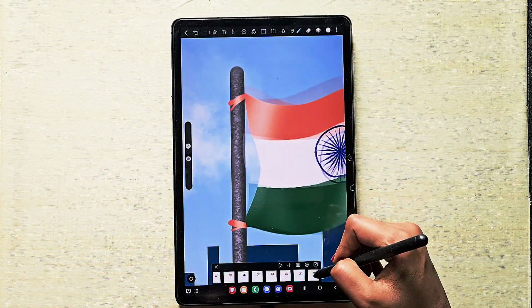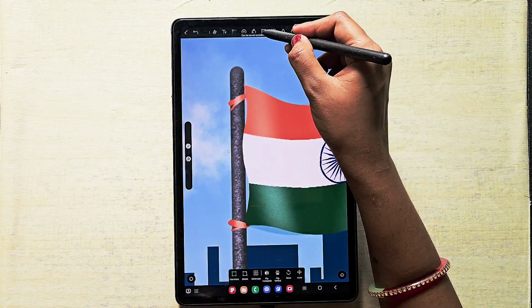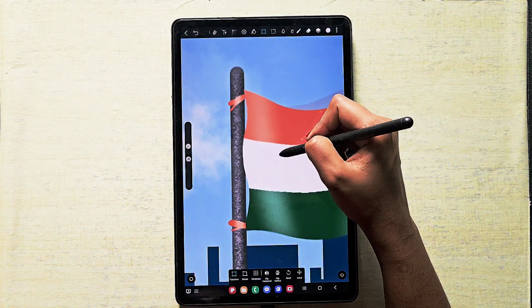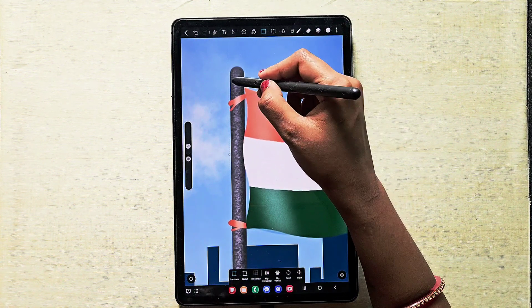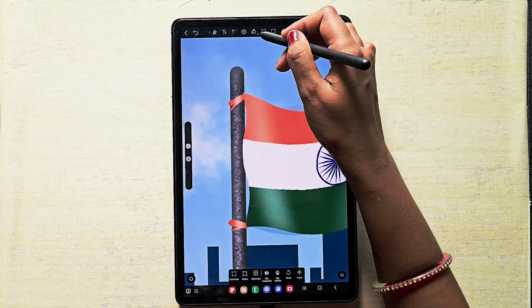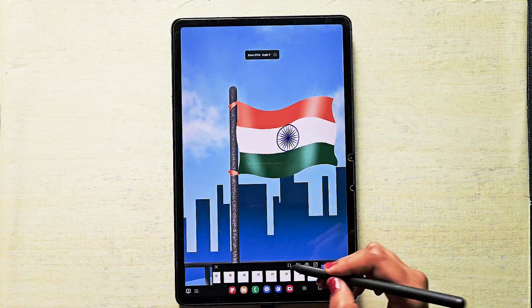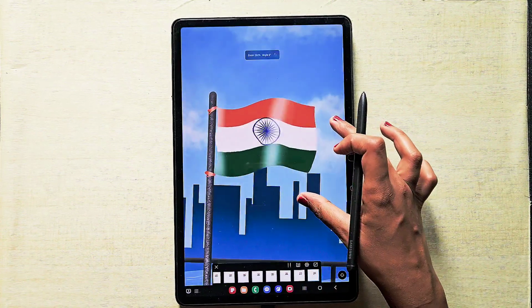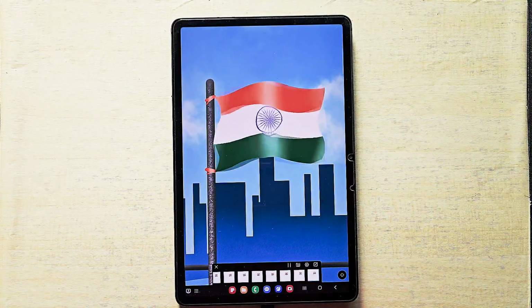It is on the exact position, and for this, move it like this. Now almost done. Now you can see it looks good and perfect.